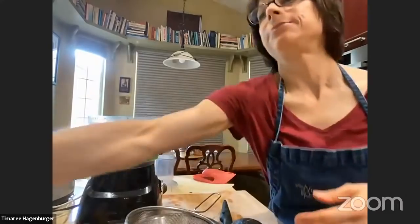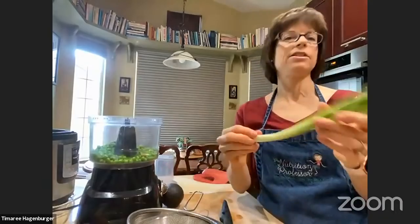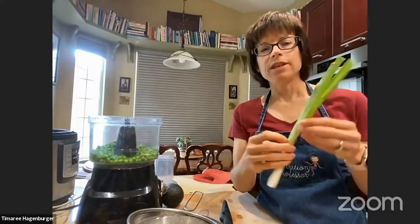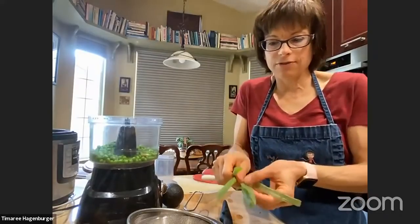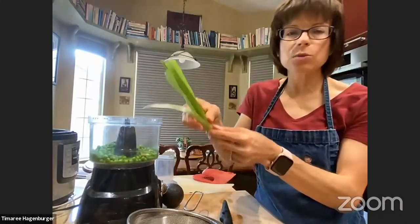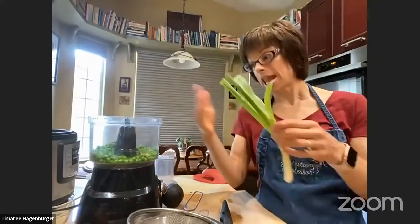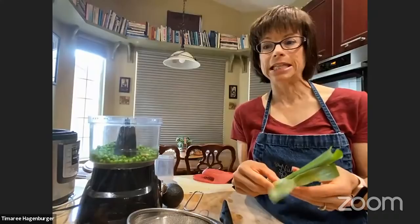And then a scallion. So one thing that I wanted to talk about with scallions is washing them. Many people just rinse them under the sink. Okay, they're done. Oh no. There can be a lot of dirt. And so I always open up each of the pieces and run water deep inside. And then I look where they come together and make sure there isn't any dirt, because they can have quite a bit of sand. And in this recipe, we're not cooking it, so we want to make sure that it's very clean.